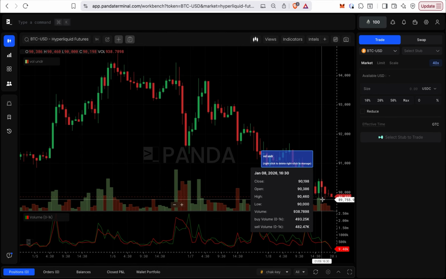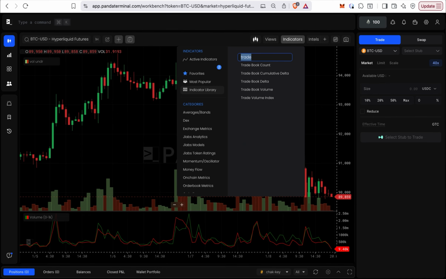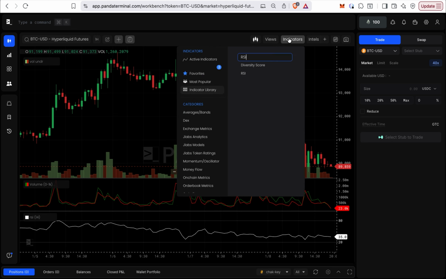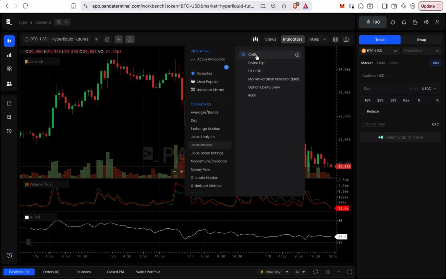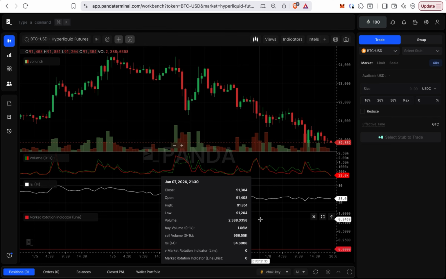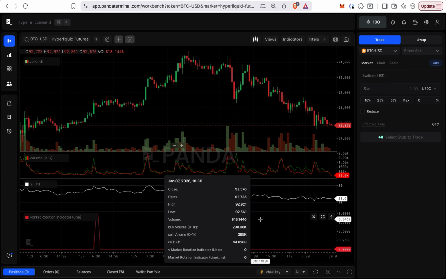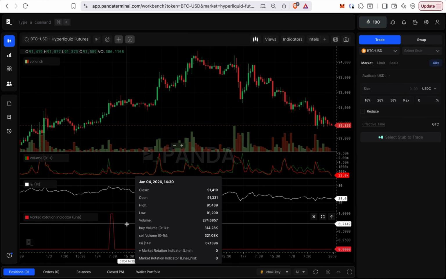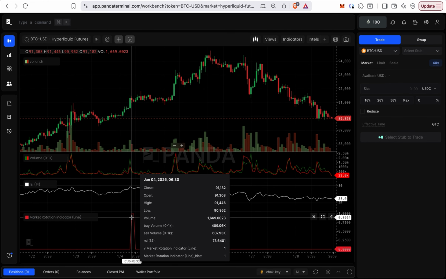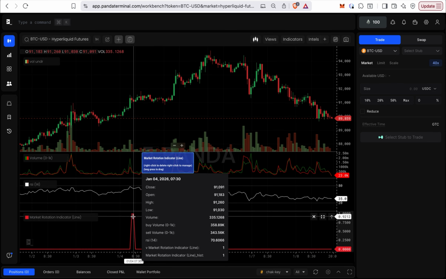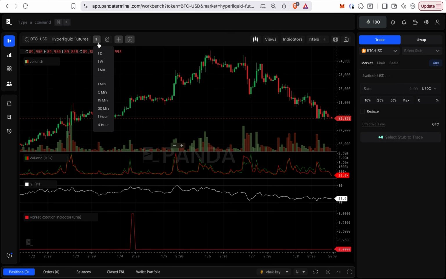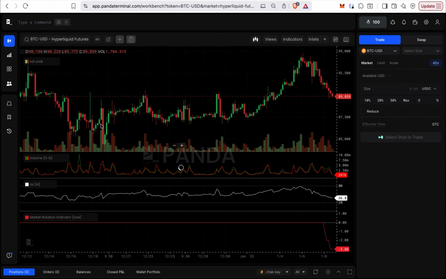So you can add other inbuilt studies like RSI. You can add different JLab models like Rosie, Cali, and the market rotation indicator, options delta. This is a new indicator launched by the Panda team. First thing is that it's best for 4 hours.